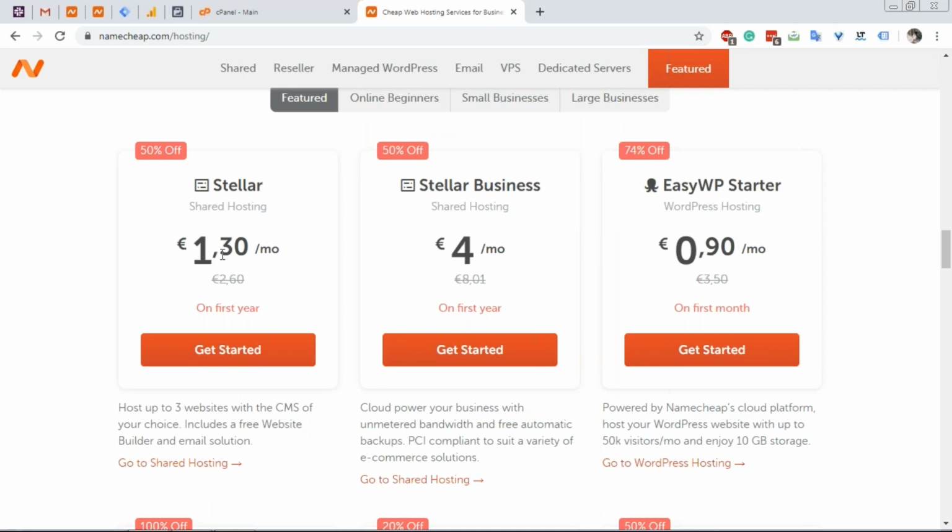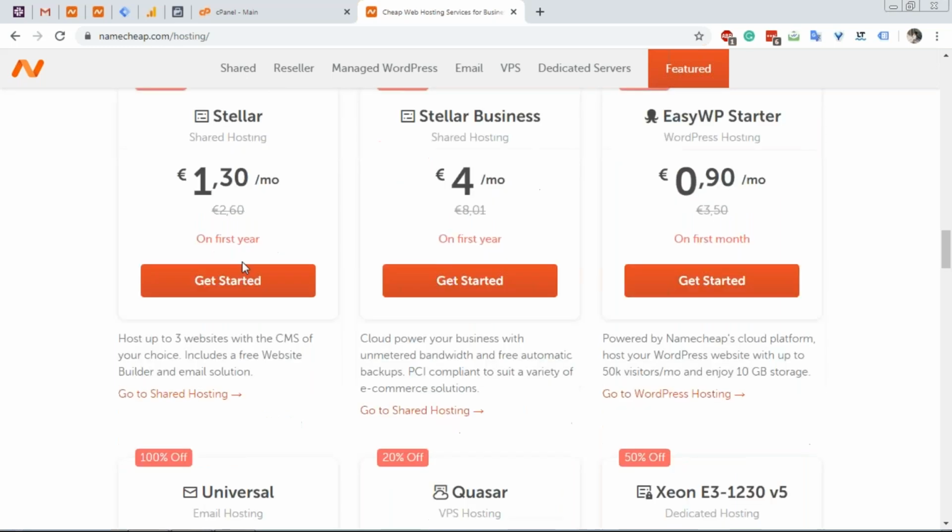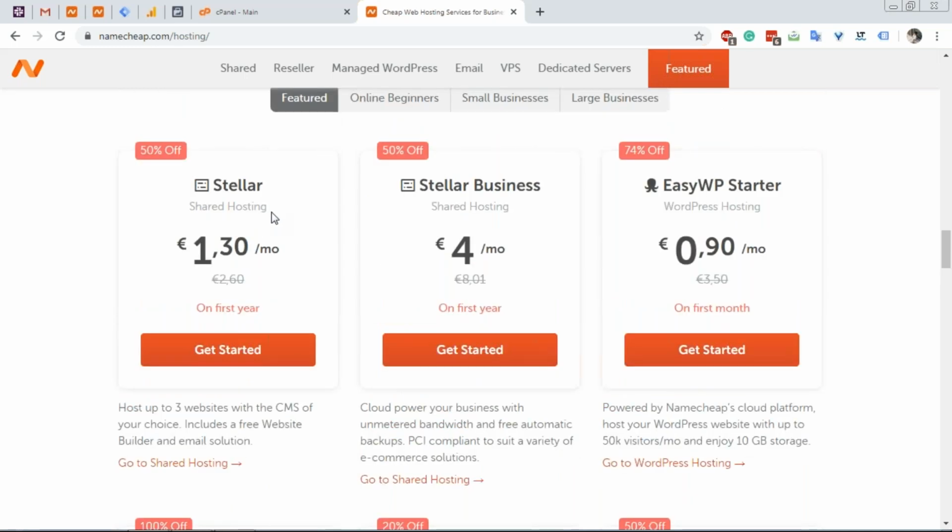The price of hosting is €1.30 per month if you buy it on 12 months. So we're talking about $13 to get hosting. You know, it's extremely cheap. Their domains are very cheap. They're a good company to have.